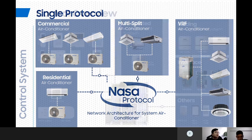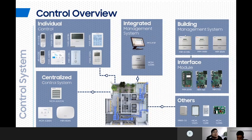And of course, nowadays a lot of projects are using BMS. So for Samsung, we can also connect to the common ones, which are Modbus and also BACnet, for the central control system. So this one is no issue, right?